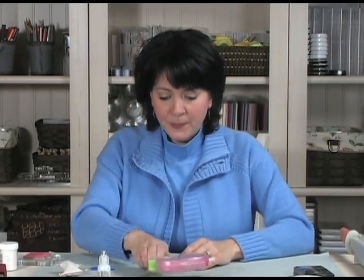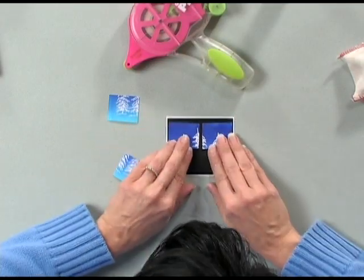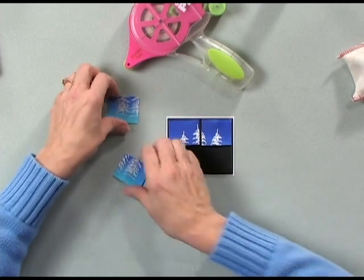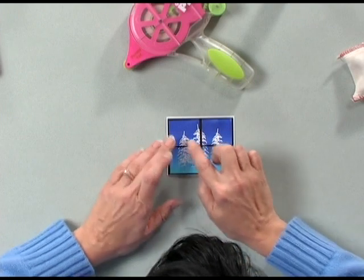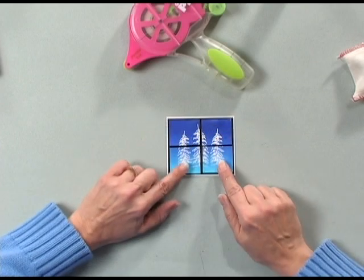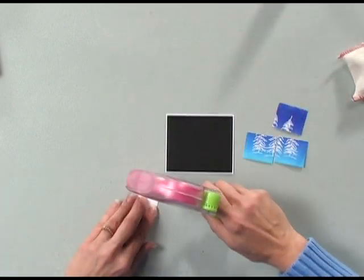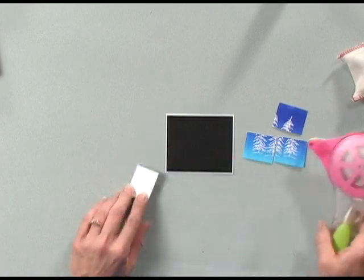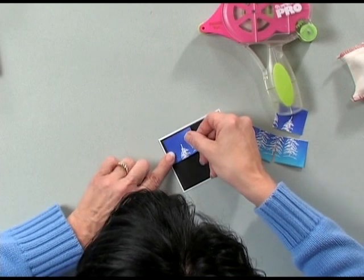The next step is to take those pieces like a puzzle and lay them out onto another piece of cardstock. When you spread them out just slightly, it's going to create the look of panes like a window pane, where you have the piece in between whether it's wood or painted wood. You've got the four parts of the window. We're going to start by applying a little bit of glue glider pro onto each piece, starting up in this corner, spacing it evenly.